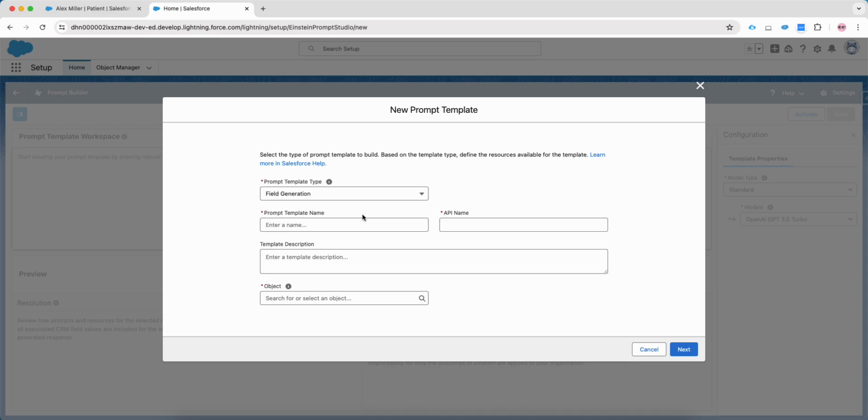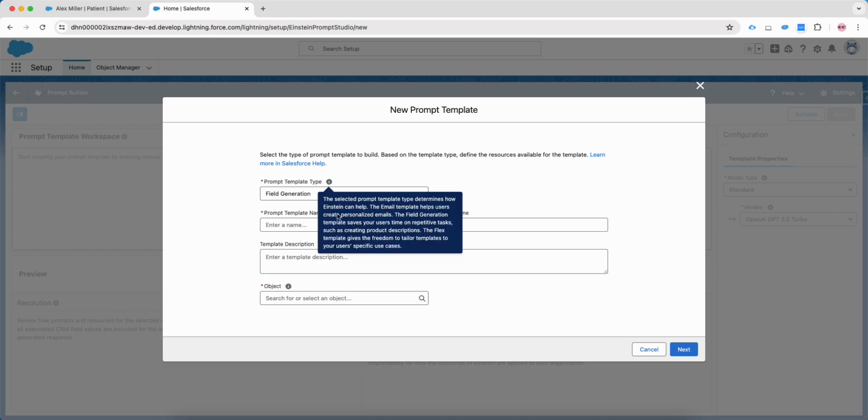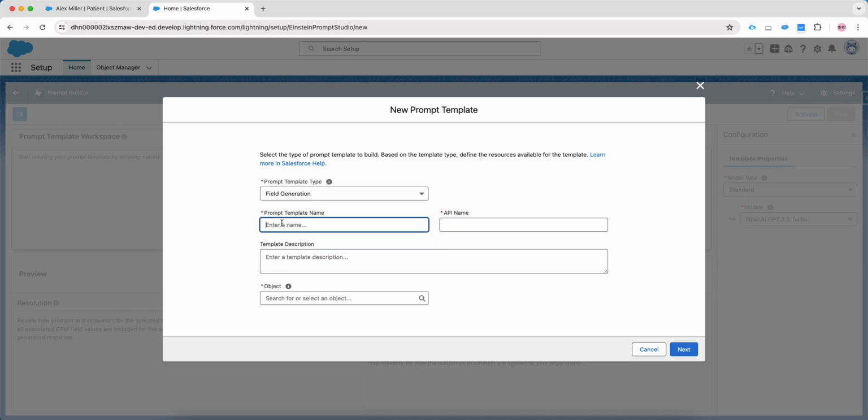Since we are going to populate a field, I will keep it as a field generation. Then we can provide any name, so let's call it populate patient history.